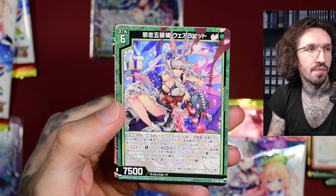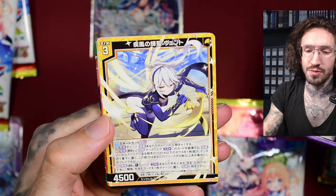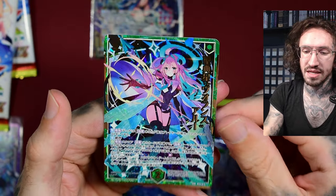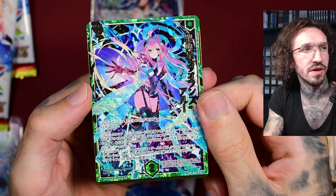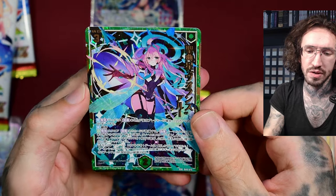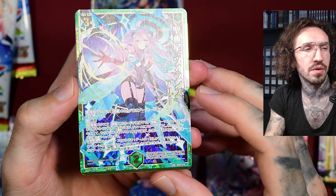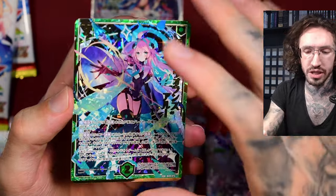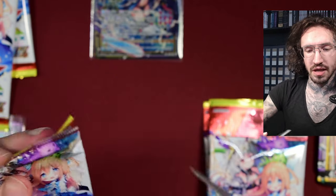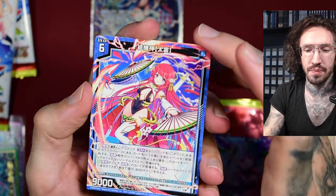My camera is dying, and I pray that it doesn't die because I would probably just stop doing YouTube — I don't have the money to buy a new camera. Anyway, we have an SSR — a rarity that just got added recently. It has no special foiling or texture; it's basically a WR rarity. Maybe it's because of the card type. I don't remember if all SSR cards have that shield symbol at the bottom. Since I just collect Zillions of Enemy X and don't play, I don't know if it has something to do with the card type.